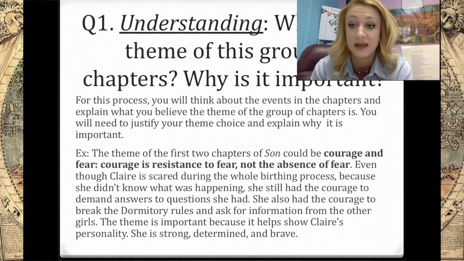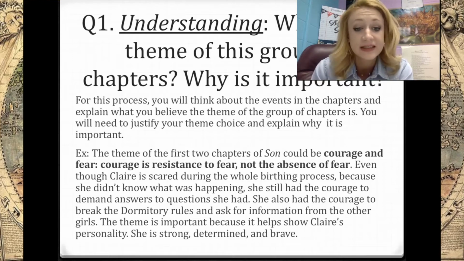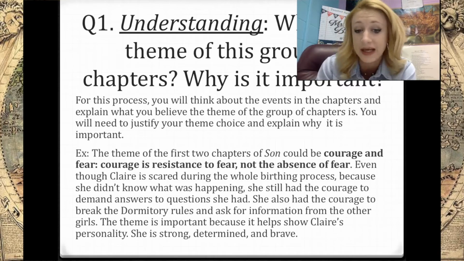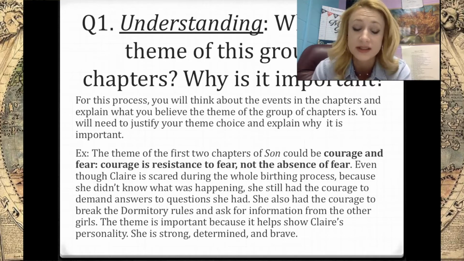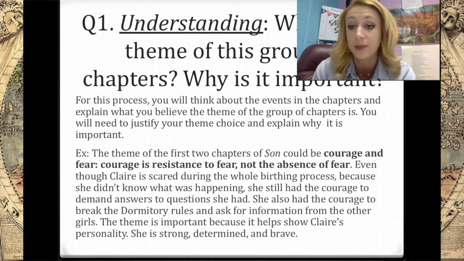Why is this theme and message appropriate for this section of text? So for example, even though Claire is scared during the whole birthing process because she didn't know what was happening, she still had the courage to demand answers to questions she had. She also had the courage to break the dormitory rules and ask for information from the other girls. The theme is important because it helps show Claire's personality. She is strong, determined, and brave.